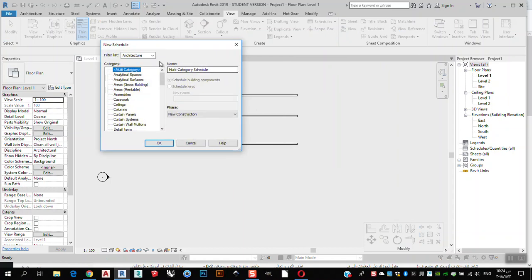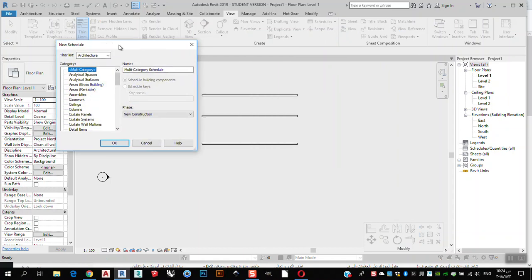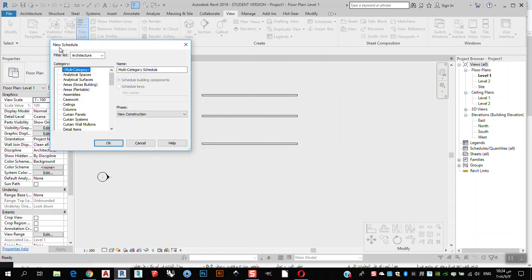And when I open it, I found a new schedule. You can select the type of options you want to open, and I'm working on architecture one, so I just leave it as is.